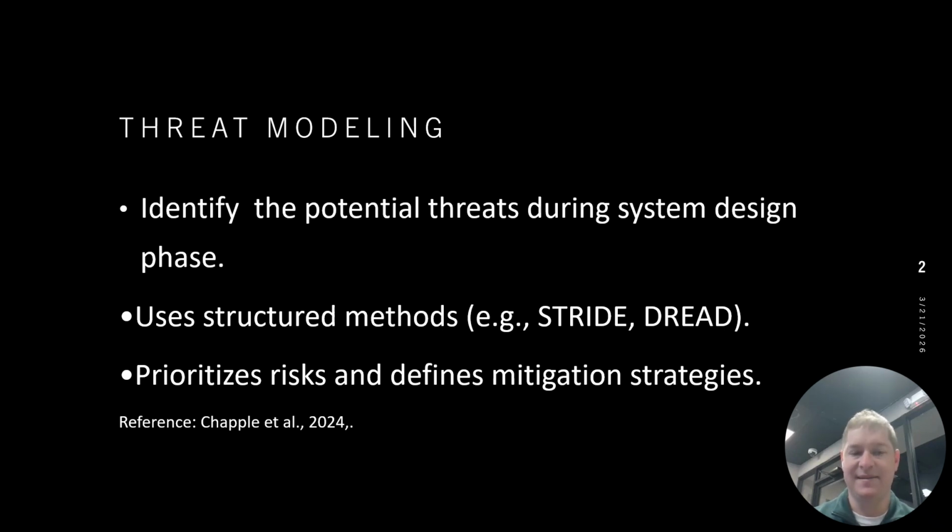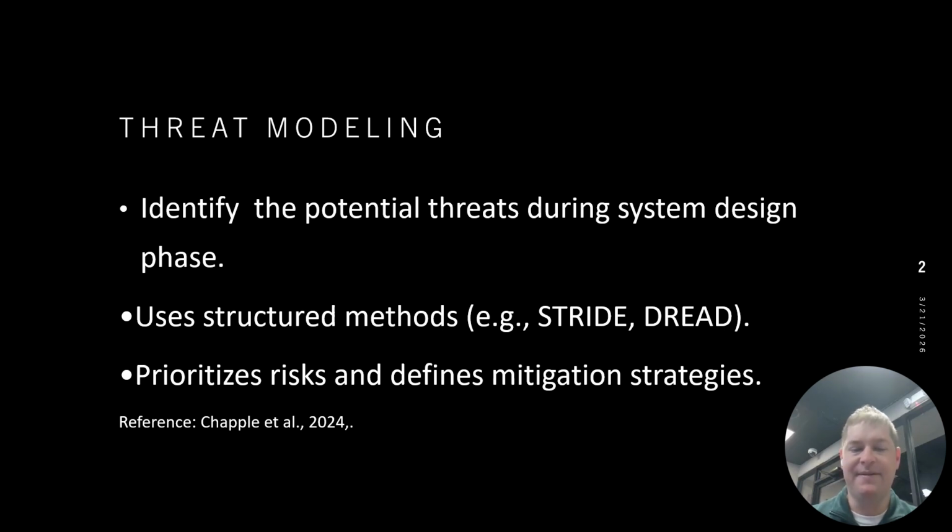The I stands for information disclosure, which is exposing sensitive data. The D stands for denial of service, which is disrupting system availability. And the E is elevation of privilege, which is gaining unauthorized access. STRIDE helps analysts systematically think like an attacker and identify how each component of a system could be exploited.